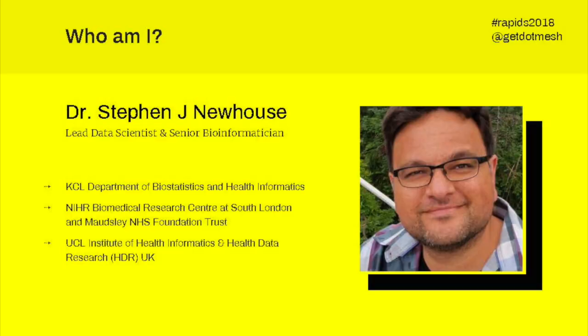So I'm Steve. I'm a bioinformatician. I was rebranded as a data scientist like everybody else, and I work down at King's College London and the University College London with the departments of biostats and health informatics and Institute of Health Informatics. And we're affiliated with two biomedical research councils. These are departments that are embedded within universities and affiliated with hospitals where we do a lot of translational research. And it's all dealing with health data, patient data from the NHS and also as part of research. And now we're part of something called the Health Data Research UK.